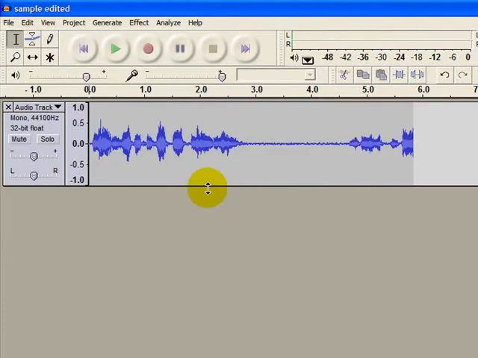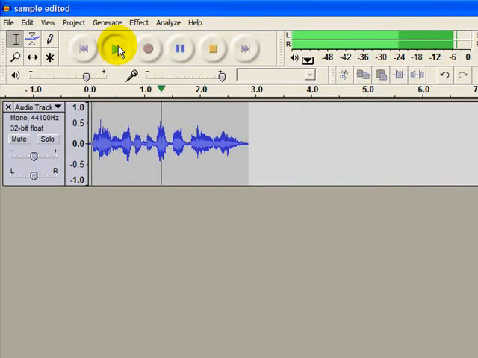So I'll delete that portion that I deleted earlier, and I don't want this information here at the end either, so let me get rid of that. I'll click delete. So now I just have a short little clip, and I'll go ahead and play it back. Hello and welcome to Blackboard 499. Okay, so that's cleaned up.